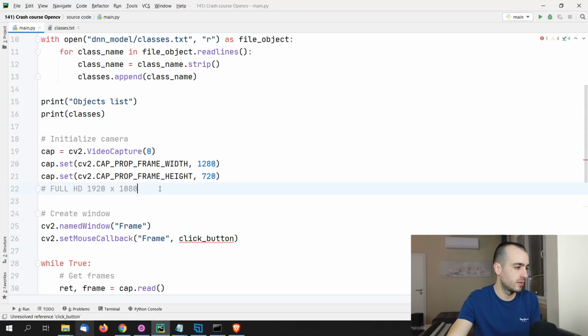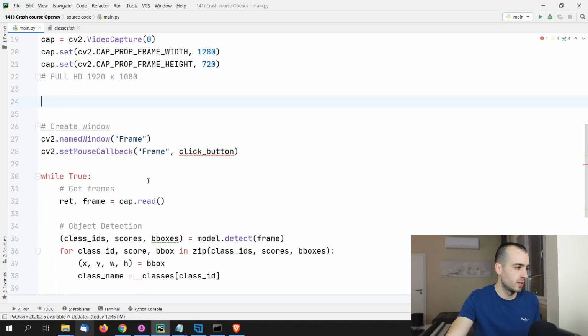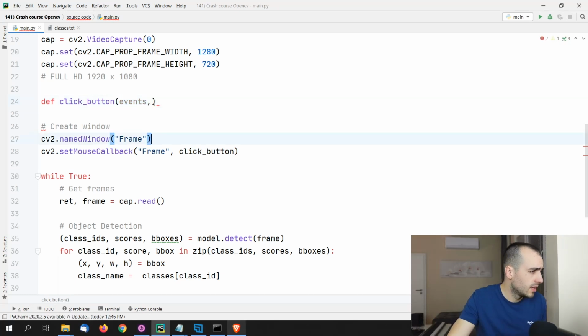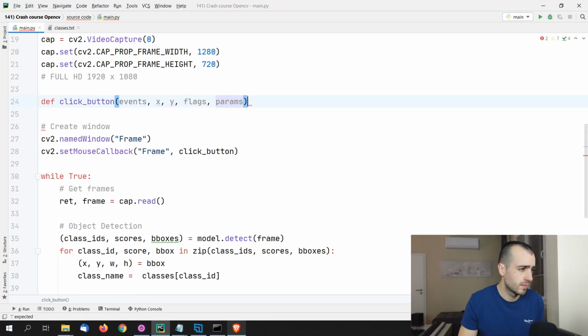Let's just put it right here. def click_button. It will be event, then x, y, flags, params.